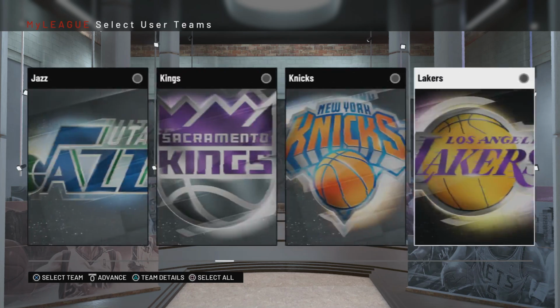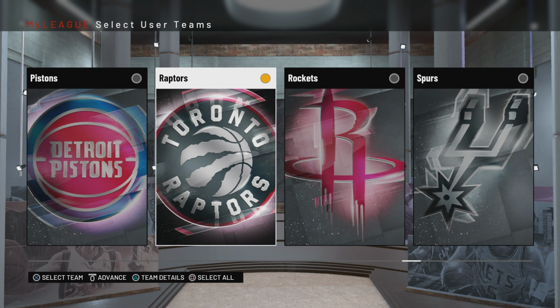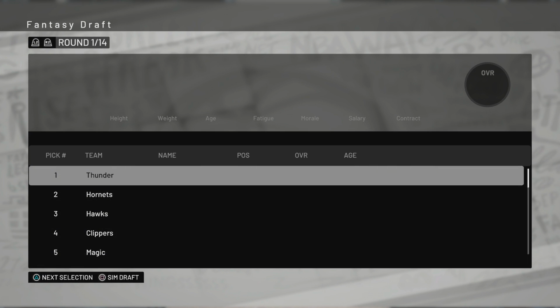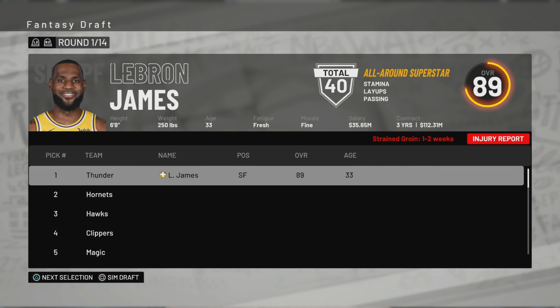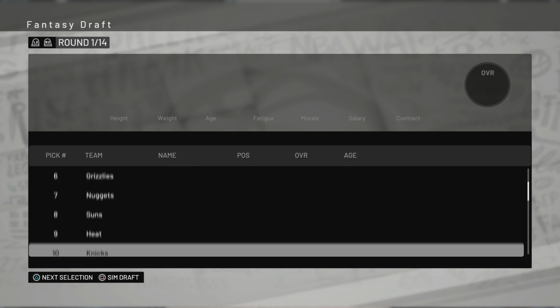We're going to be using the Toronto Raptors because it is my favorite team. So of course, I got to use the Raptors, and let's see what kind of pick we end up getting and what players we can get right here. So let's just advance right here. Usually I skip through all that in my normal videos. LeBron James is actually injured.